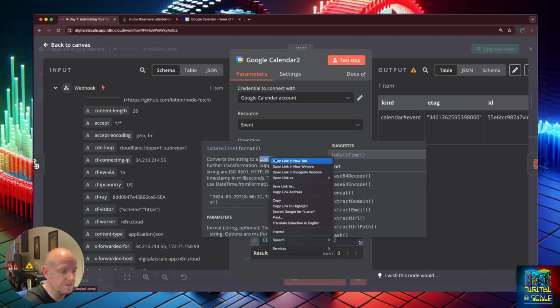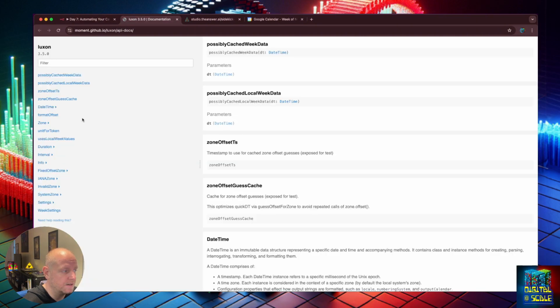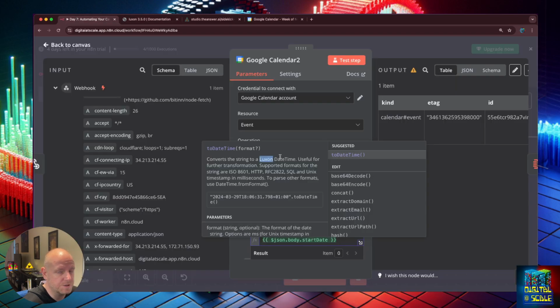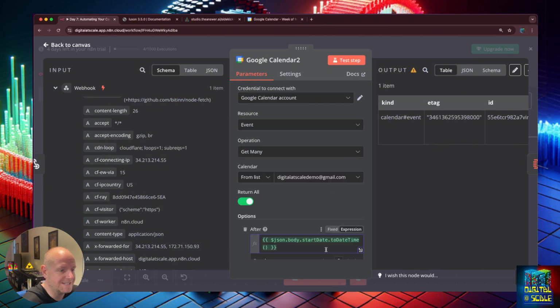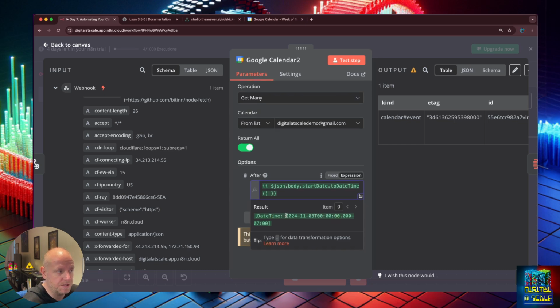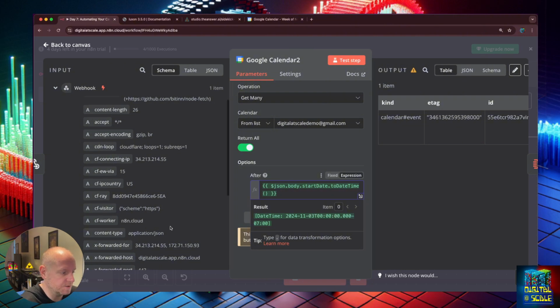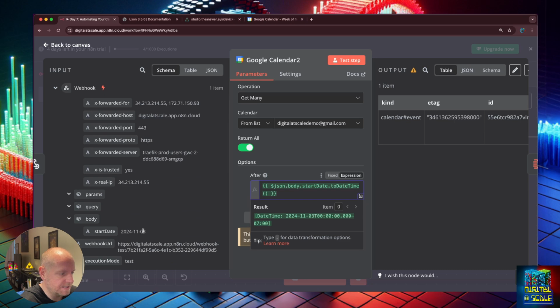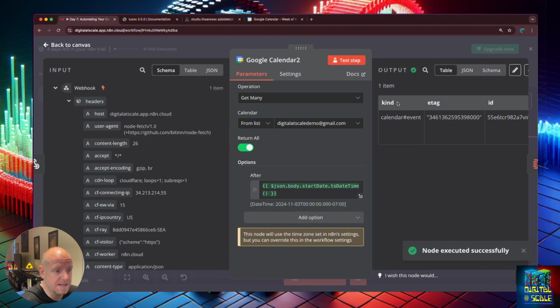If you want more information about what that is, you can go here for different time zones, dates, and offsets, which are important when working with these. So we have to date time, and we're going to select that. What that does is convert it into something that can be used by Google. Because if I just send it in the way it comes over in this format, 10/3/24, it's not really going to grab anything. So now if I test this step, great, it's working.